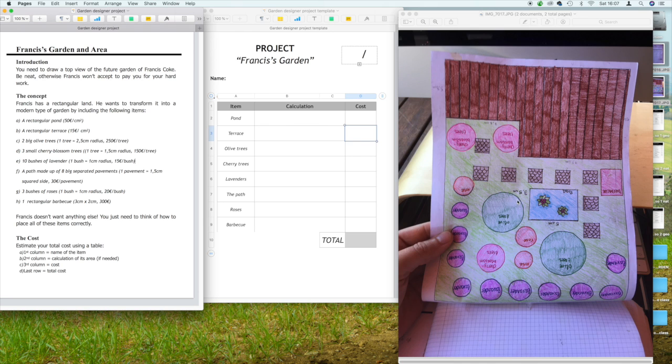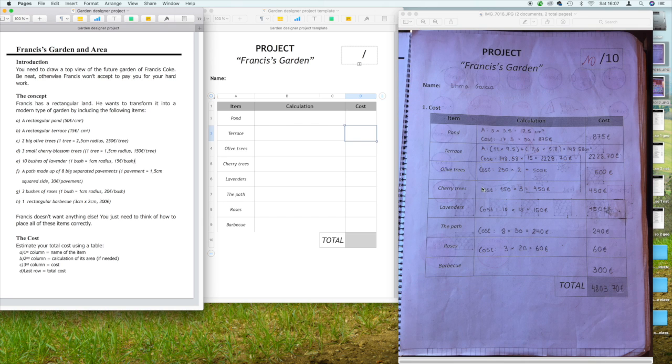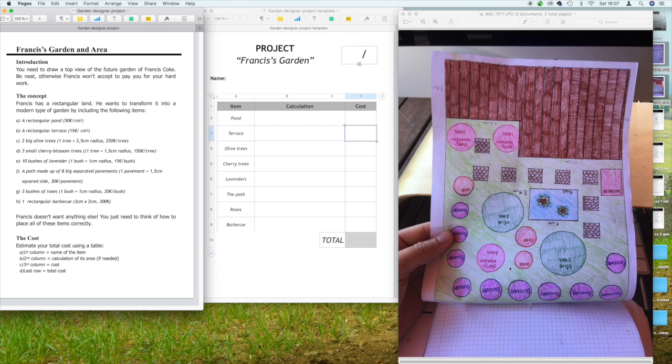As you can see, I'll be very, very picky on what type of calculation you added, where you need, and then finally, how does it look from the outside, from the top view? Does it look professional? Is it original? Okay, you have an example here, but don't copy it.